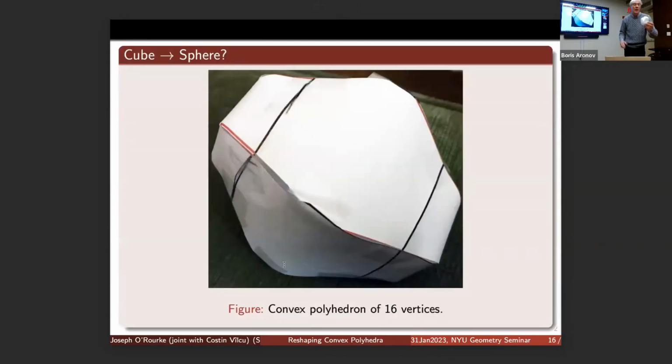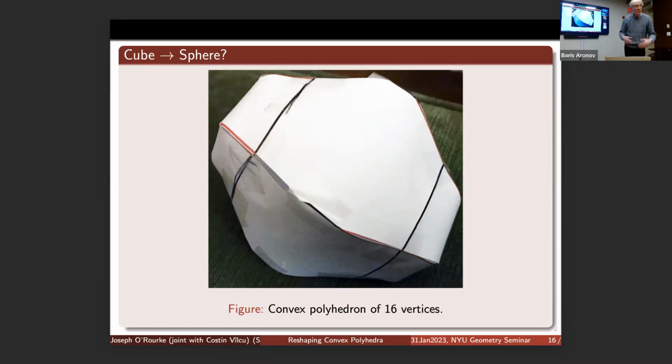So I brought this here. I had this idea that if you take a cube, you might be able to snip off all the vertices and keep doing that and make it into a sphere. That was the main idea. And this is the cube with 8 vertices snipped off, and then I glued them together. And you can't really tell, but it's a convex polyhedron of 16 vertices, because when I did the diagons here, I cut off one and added 2 in all cases. So I added 1 for every corner. So it ends up with 16 vertices. And you just have to believe that this is a polyhedron because it doesn't really look like one.